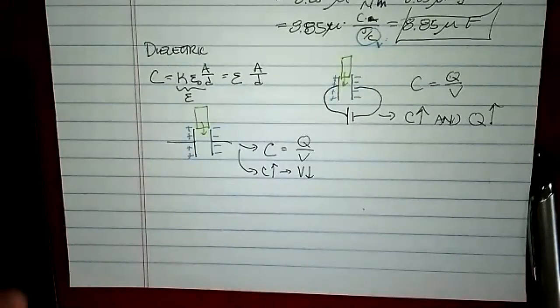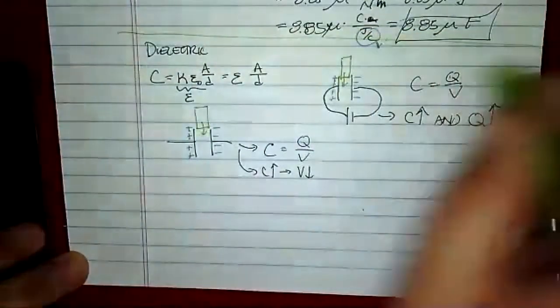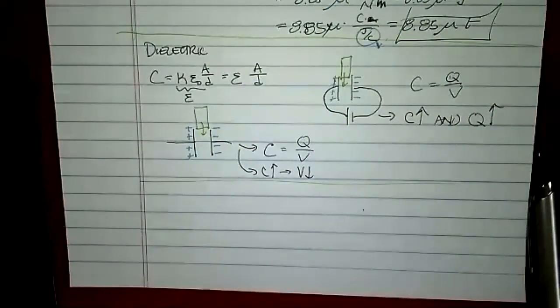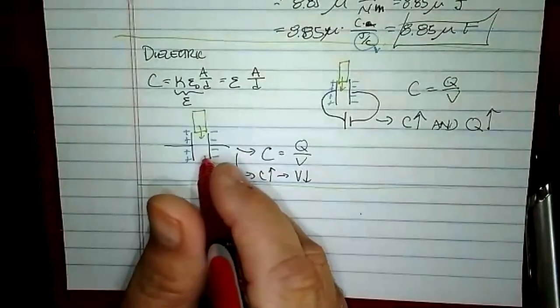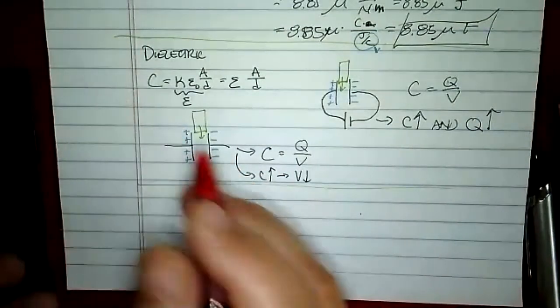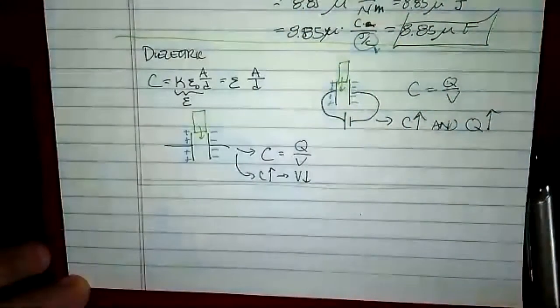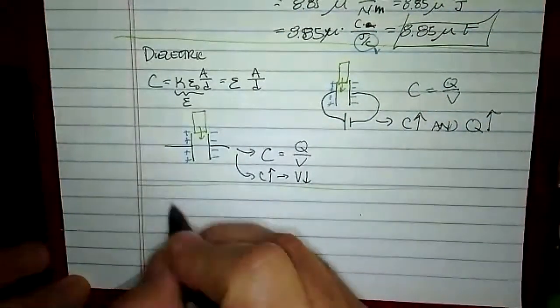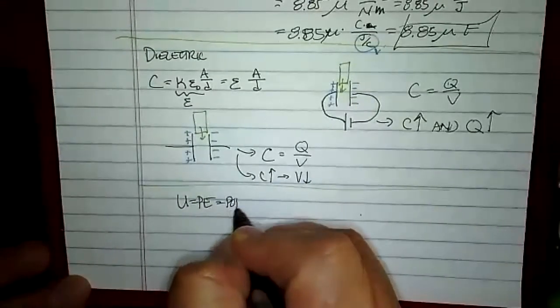If we go to actually calculate how much energy is stored in the capacitor, I don't necessarily want to derive it for you. You can see the book does some hand waving, but ultimately what you find out is that the energy stored, which we'll call potential energy, the potential energy stored in a capacitor, which some books use U, some books use PE, some books just say potential energy.